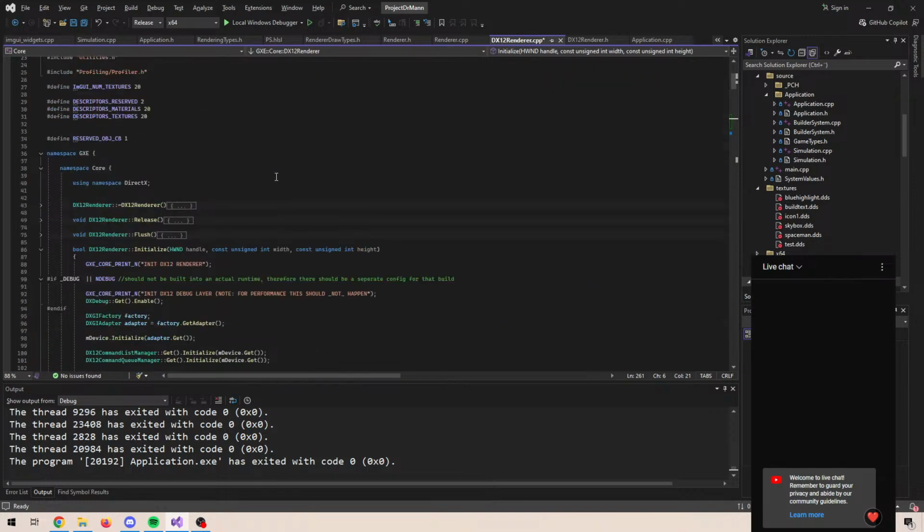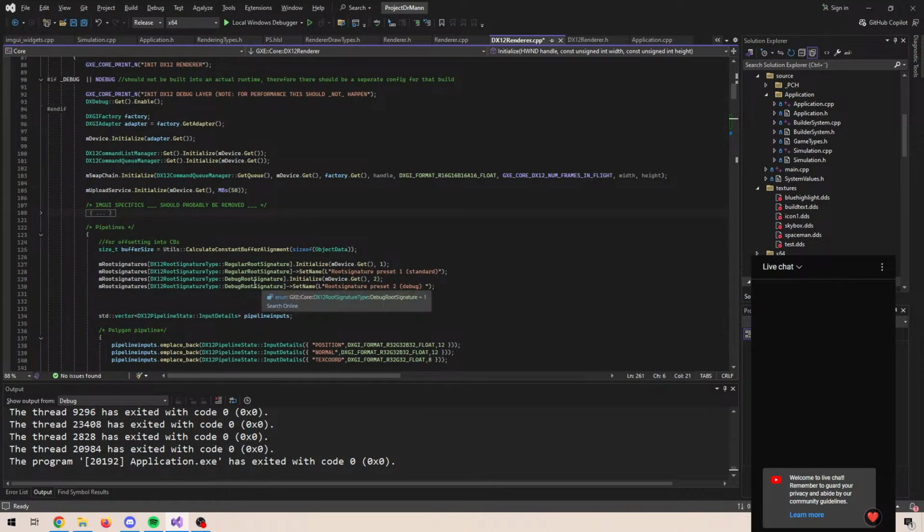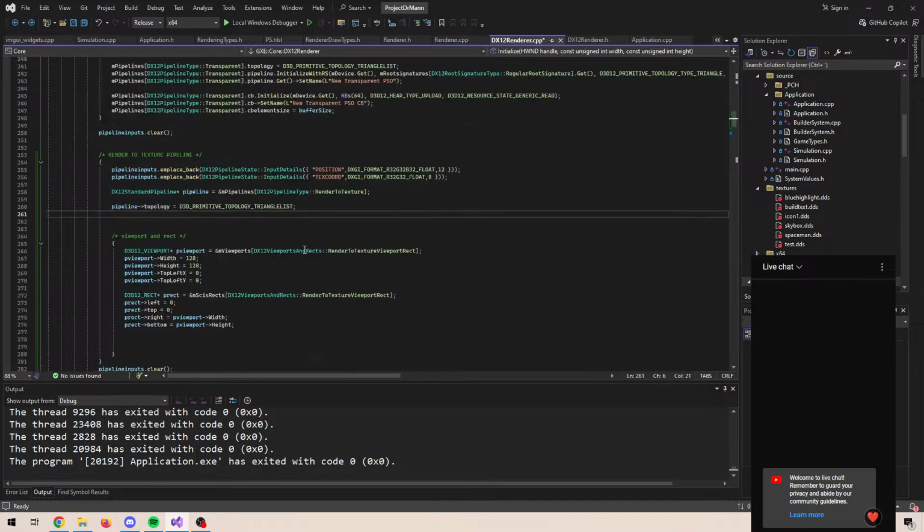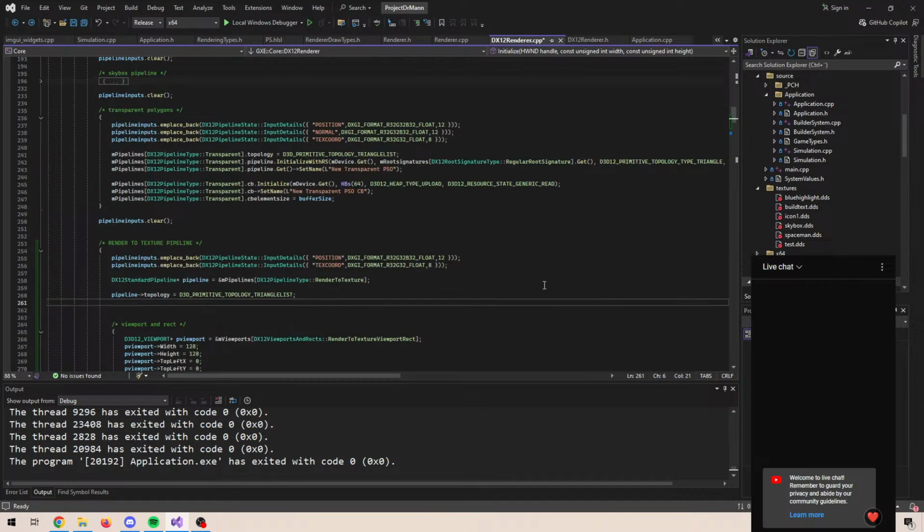Should we just create the empty one? We'll just create it with the regular root signature. It really doesn't matter at all.